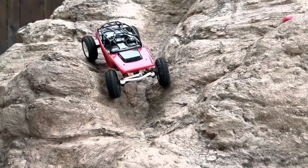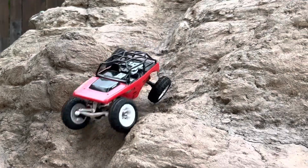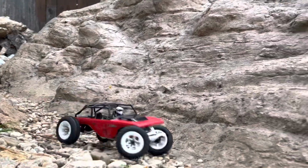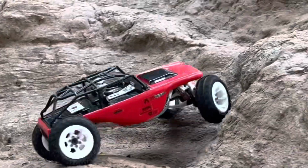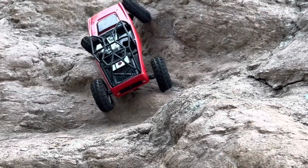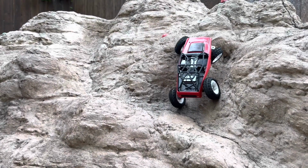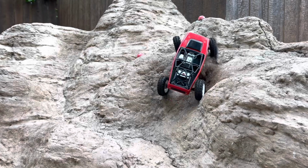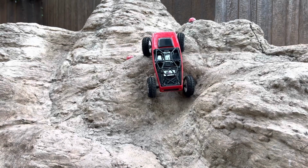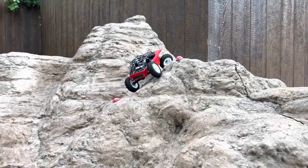All right, we fixed the gate. We're going to run this thing all the way down, try to avoid the reverse. Try to avoid flipping over right here. Done swinging out. Looking good. These tires just love the range, dude. Oh, it's so good.